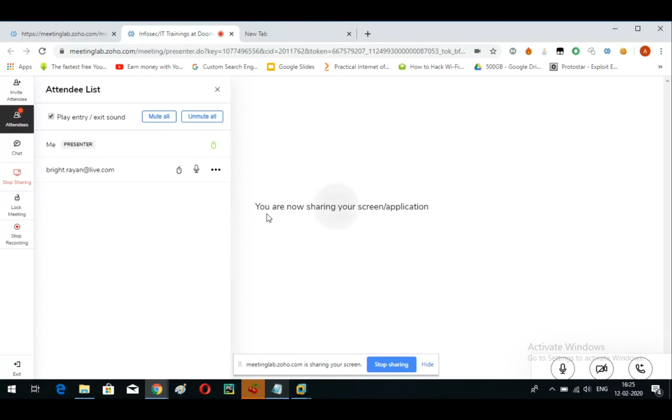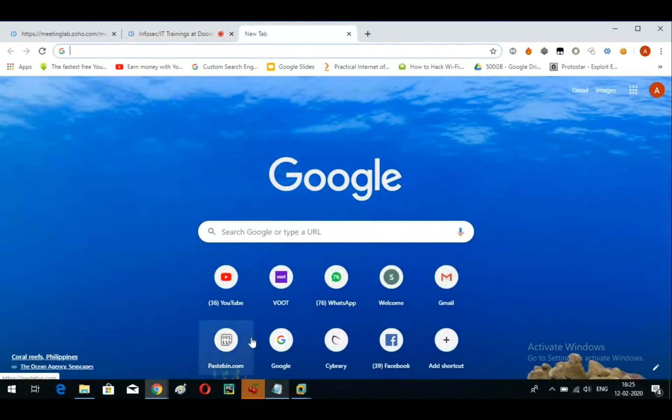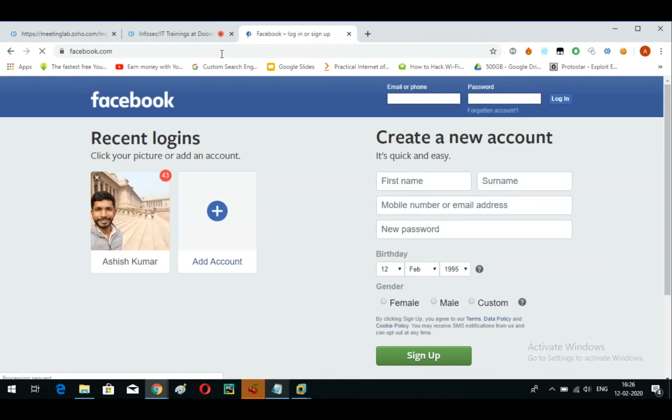Okay. Yes. So we have to do session hijacking, in which we will just see what all components and elements are there in a cookie, and how we can do session hijacking. For the practical, we are just going to use facebook.com.